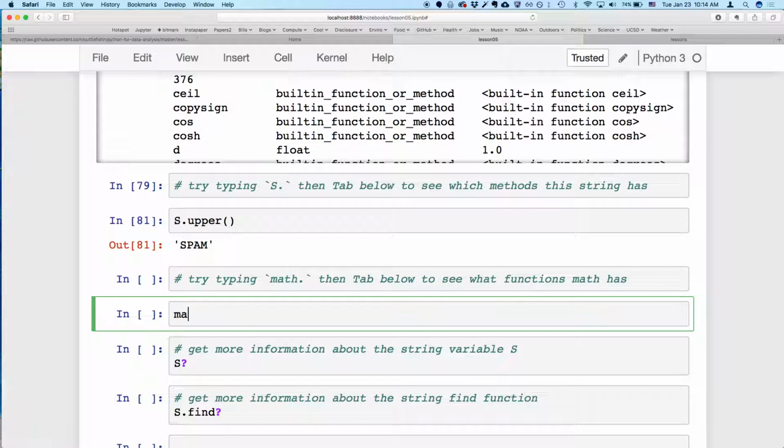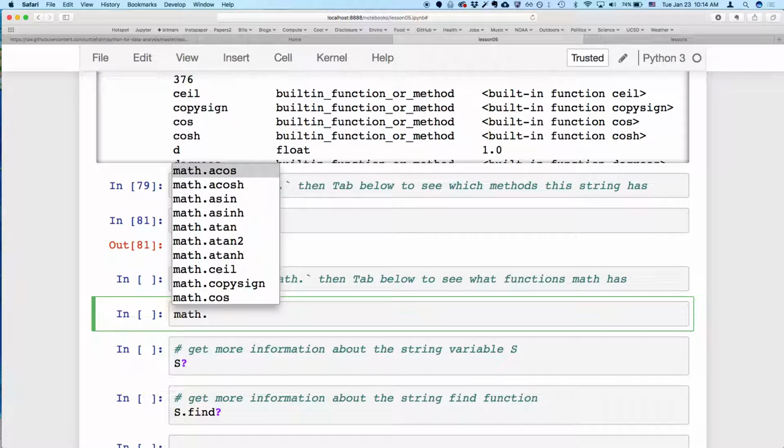So I can type math dot, and here's another reason why we don't want to do from math import star, because the nice thing about doing just import math is that now we type math dot and we know all these are functions in the math package, and so it's nicely organized.